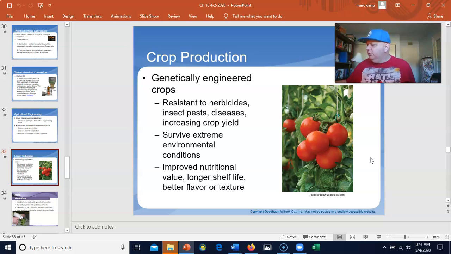Years ago in the 90s, there was something called golden rice. And it was hailed as a big, awesome thing because it was a question of feeding the world's hungry. They genetically engineered it so that they produced more rice and then more people were fed. There was the controversy, though, with some of those crops that were growing faster, that they were not as nutritionally valuable. In other words, they were lacking the nutritional value compared to the regularly grown crops.